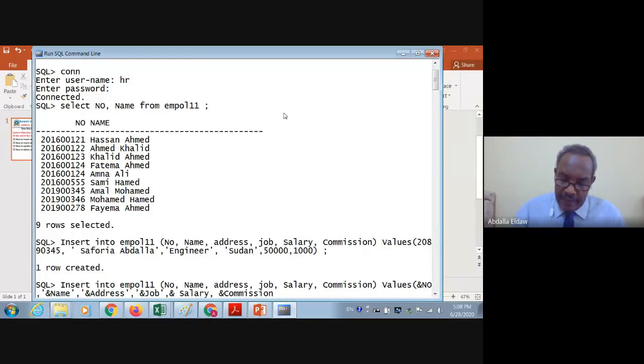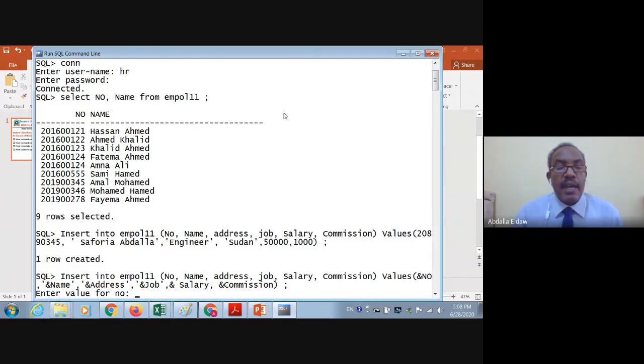Now we have finished the fields, semicolon, enter. This is, I mean, by runtime.